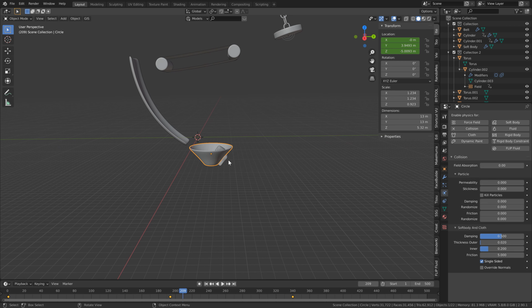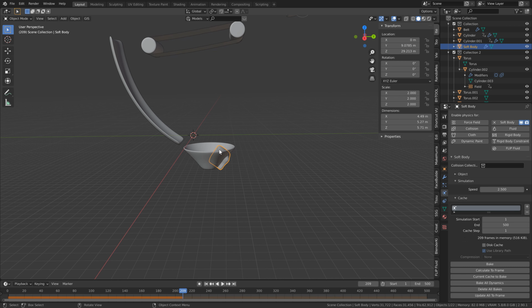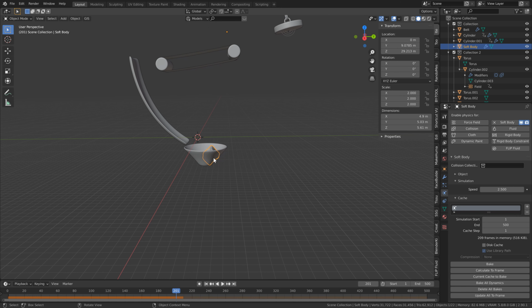Okay, good. So not that we want this to happen, but you can see that we're having a little bit of a problem here. So I found the best way is to actually slow the simulation down. So just go back to just before our object hits the bowl. Make sure you're in the soft body properties. Then let's set a keyframe for the speed. Just move ahead maybe 2 frames. And we're going to set the speed to 1 and set a new keyframe. Now if we head back to frame 1, I'll just hit play.